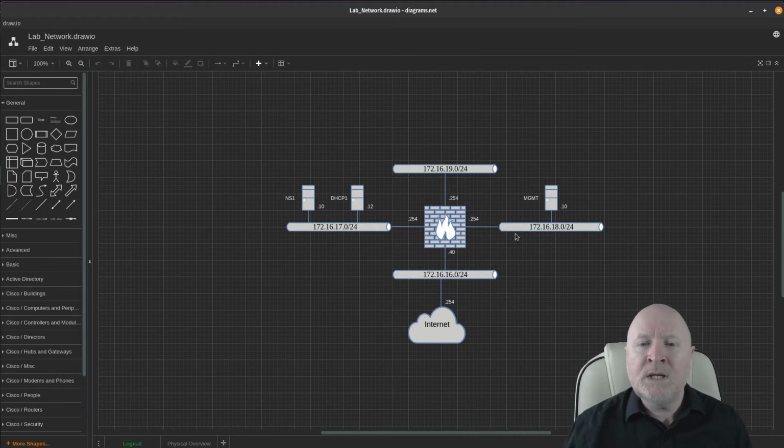So if we look at this diagram here, we've got a very basic diagram. Not a great deal going on as yet, but I need to be able to resolve my own internal host names, basically. I can't rely on a DNS server out here, for instance, to know a web server that I've connected into this network. It just isn't going to happen. So for that reason, I need a DNS server. It's a lot better than going around every single machine and updating every single machine's host file.